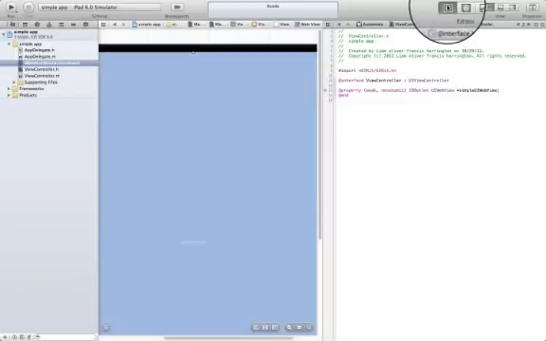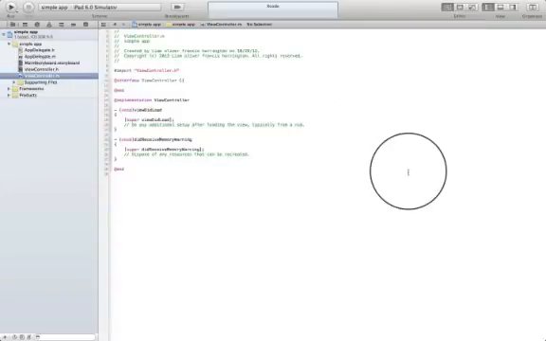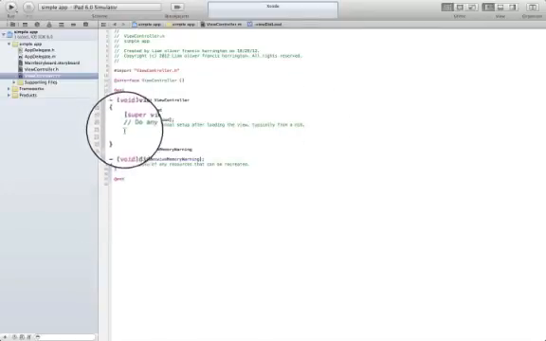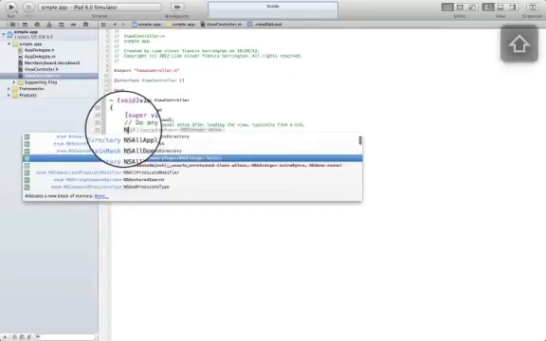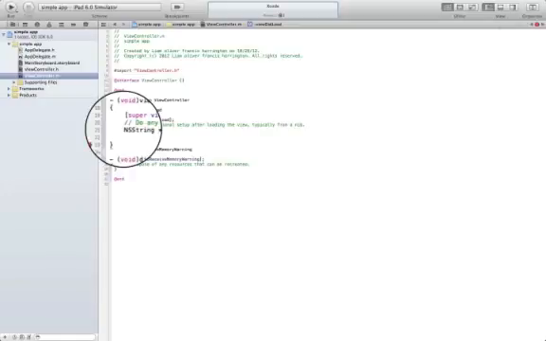Now hit this to get rid of the Assistant Editor, and go into your viewcontroller.m file. Go into your super viewDidLoad, hit enter twice. Now it's going to be a string, and now you're going to do space, the multiplication symbol, and your variable name. I'm going to call this embed code. Embed code equals at quote and then a semicolon.